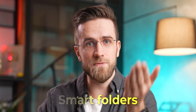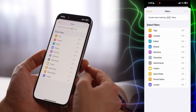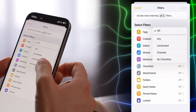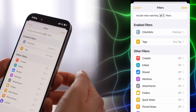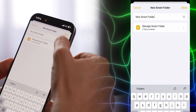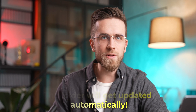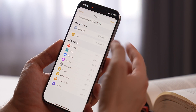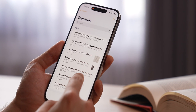There's a thing called Smart Folders, and they allow you to automatically filter your notes based on specific criteria you choose — not only by a combination of tags, but also by other note properties. For example, if you use checklists to track tasks, you can create a Smart Folder that filters all notes with open checklist items. The folder updates automatically, which is really useful for staying organized and making sure you don't overlook any pending tasks. There are many ways to build your own custom system.